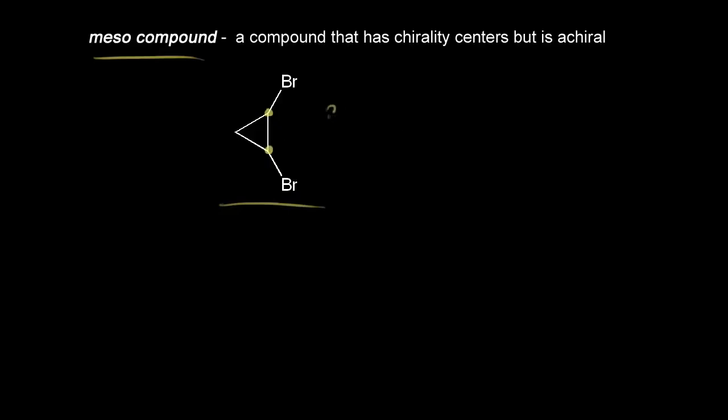And we would expect 2 to the n stereoisomers, where n is the number of chirality centers. Since we have 2 chiral centers here, we would expect 2 to the second power, or 4 stereoisomers. So this is really just a maximum number, so I'm going to put a question mark right here. Do we get 4 stereoisomers? Well, let's draw out the 4 possibilities.